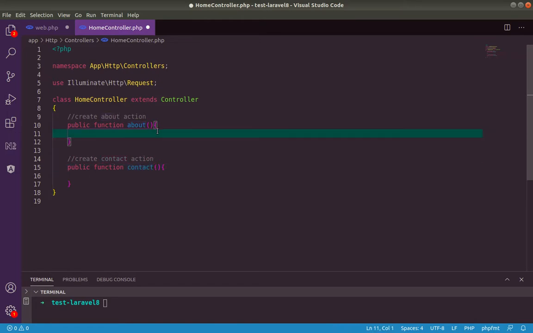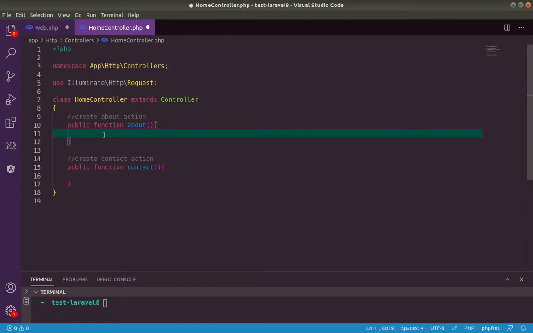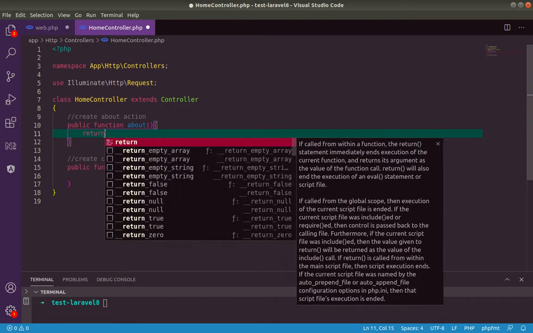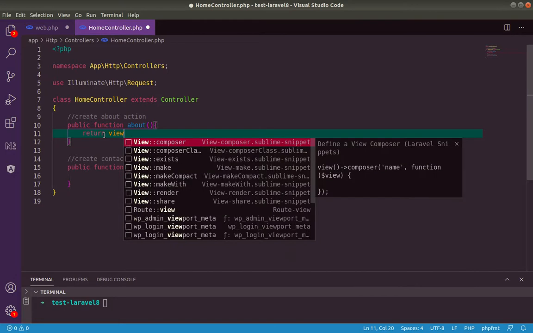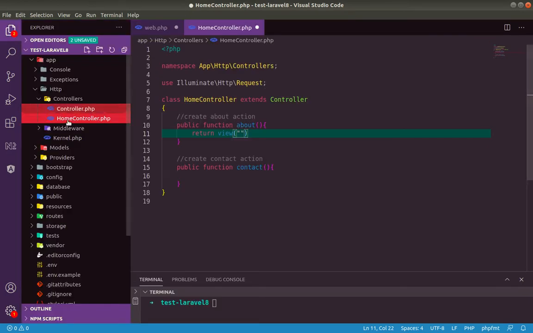For the first one, let's now return a view. So here return a view for the about view.